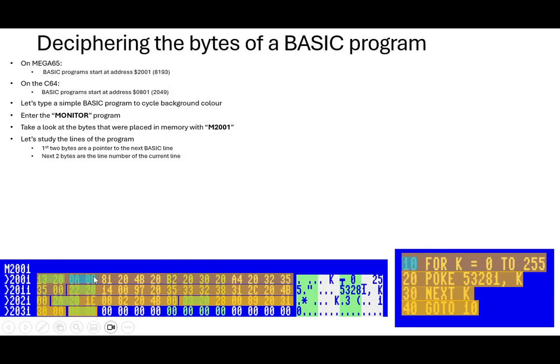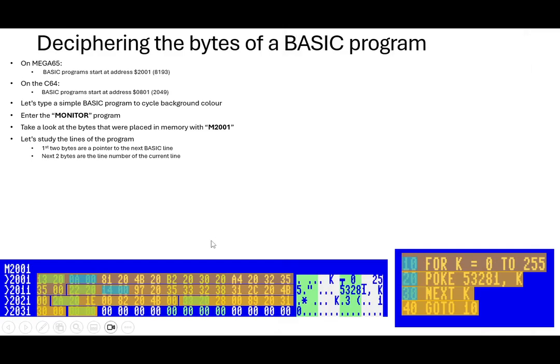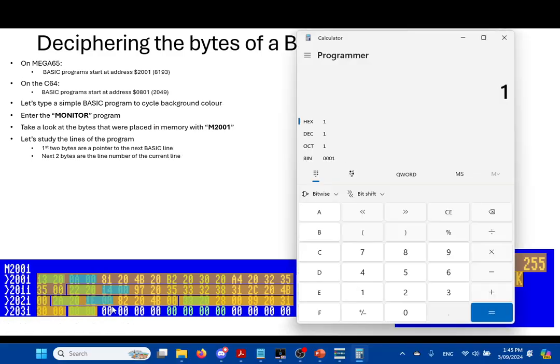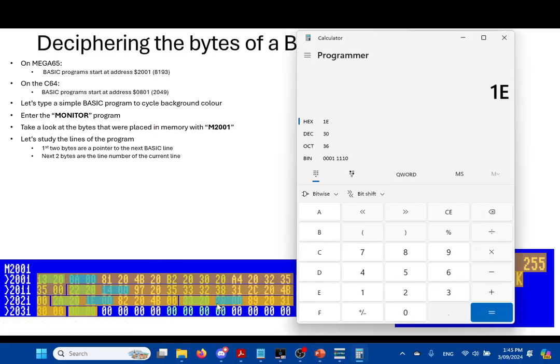So this 0A equates to line 10. That's how it's recorded in the bytes there. If we look at the next line here, that's line 20. We see that's hex 14. And again, if you put 14 in your calculator under hex, you see that's decimal 20. Going back here, the next line is 30, which equates to the second set of bytes here, the hex value 1E, and in decimal that's 30. And then line 40 is the next 2 bytes in the line here, and that's 28 hex. So 28 hex is decimal 40.